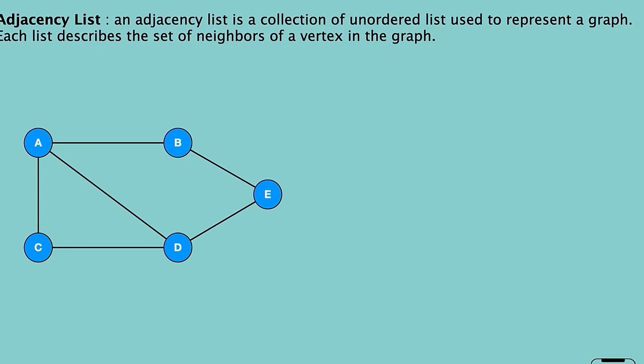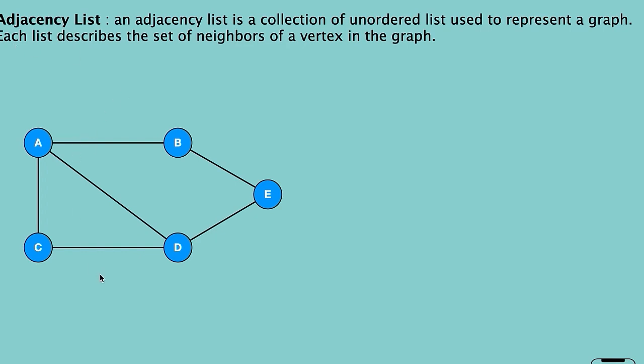So in this case we are using linked list to save all these links between the vertices. To make this very clear, let's see this example one more time. Here we have a graph like this. This is the graph that we represent in case of adjacency matrix. Now here we will represent the same graph using adjacency list.